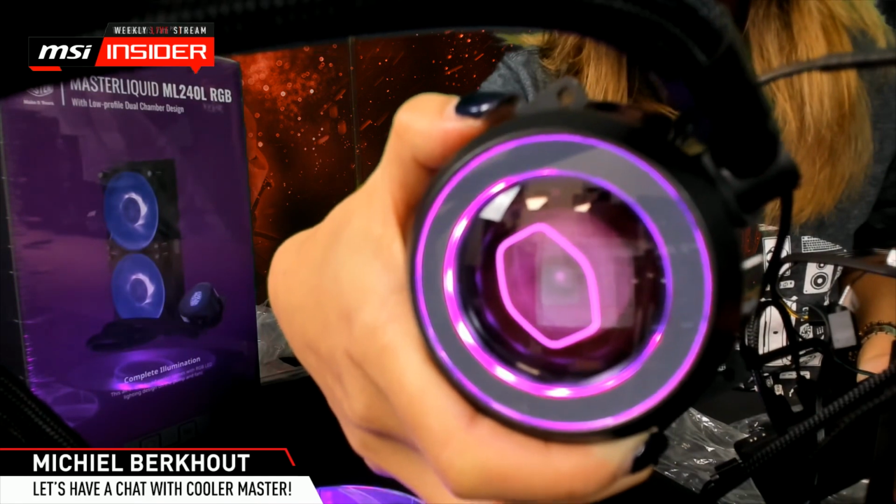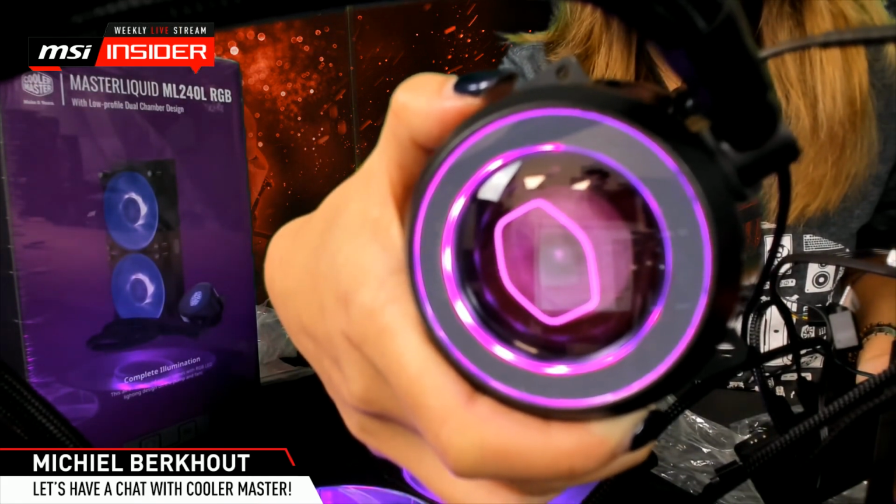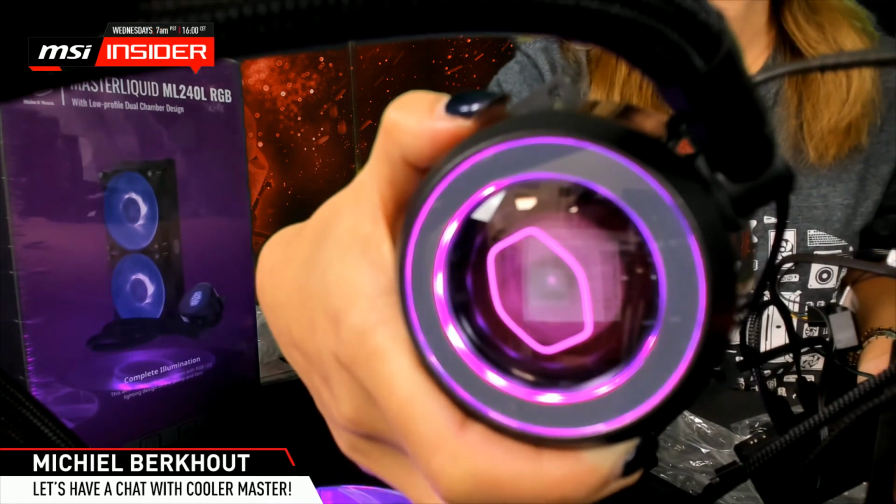Afshishek's asking, what's the costliest cooler that is available right now? So you mean the most expensive, I would guess? For Cooler Master? All-in-one cooler? Yeah, like air cooler, all-in-one water cooler. I would say if it's all-in-one cooler, then for now it will be this one, the ML360P. But of course, there's something coming up that I cannot release yet. There's a small teaser. Yeah, something more high-end that you will probably see a little bit.